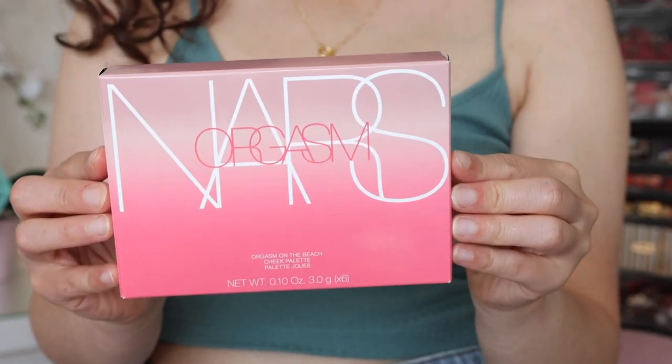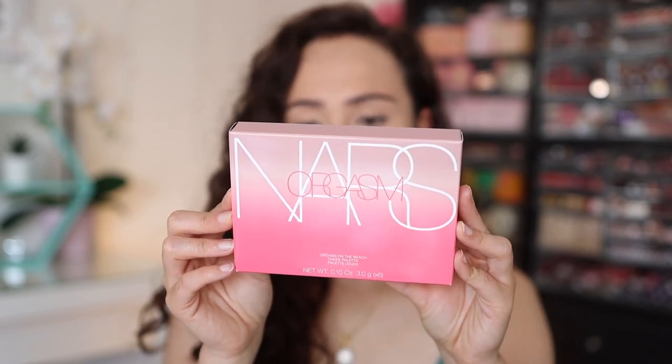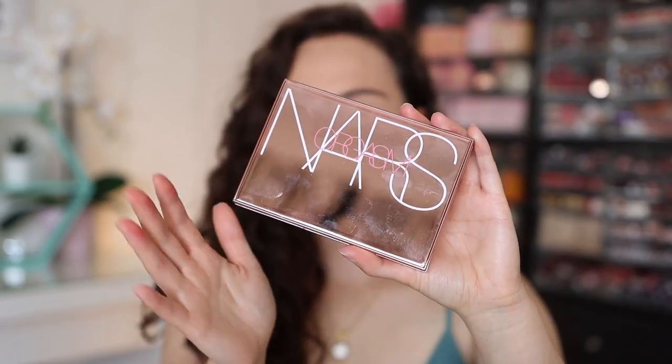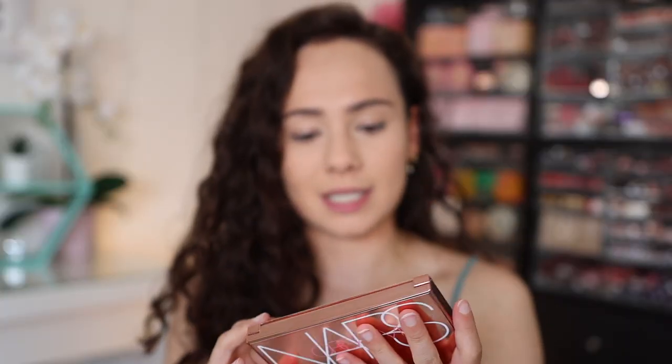Let's talk about the actual packaging itself. It comes in this unicart and it's a beautiful ombre pink. This palette is made in Italy, which has the best cheek formulas in my opinion, and it has an 18-month shelf life. The actual component itself is a gorgeous mirrored component — not very camera-friendly, but super pretty in your collection. NARS Orgasm will never die. They don't care how much we say we're sick of it — obviously they're continuing to make it because we're continuing to buy them. And I'm still buying them.